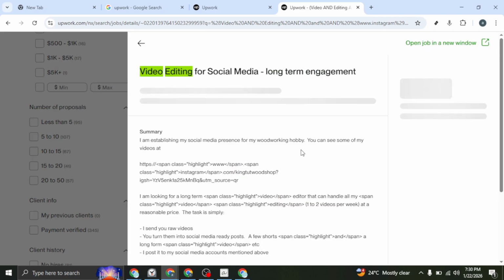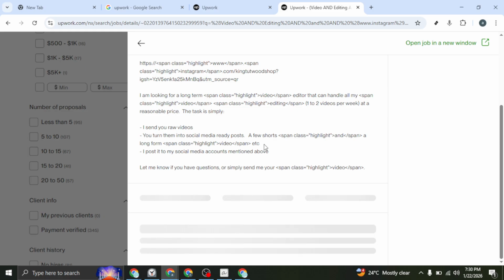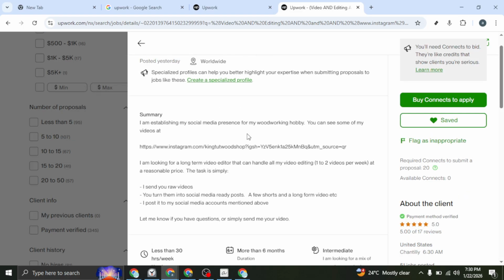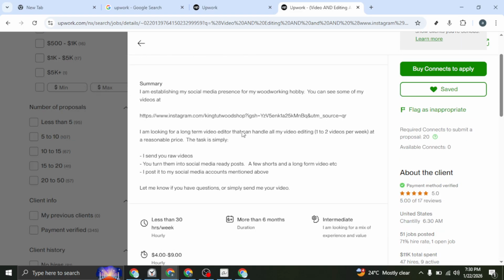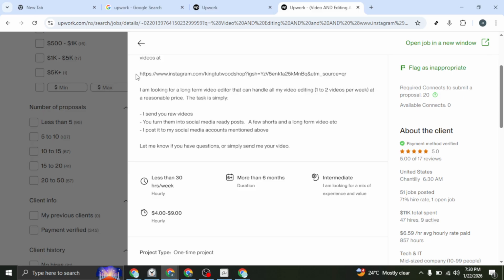Study their style, tone, and recent content. Notice what's working, what's missing, and what they might need from a freelancer. Take quick notes. Project goals, editing style, length, pacing, captions, or any branding cues you can mirror.